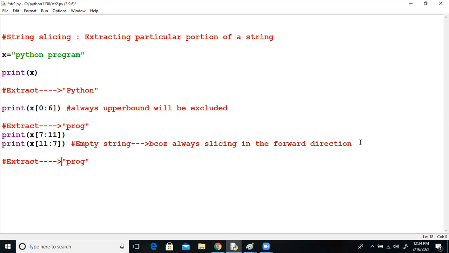Try to say, extracting PROG using negative index.